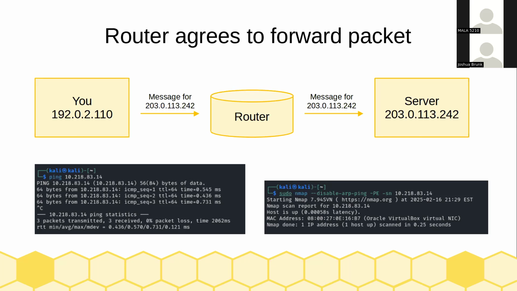On the right is what happens when you nmap the server. The command that I use here has a few flags on nmap, a few different things that it'll be able to do. The first flag is disable ARP ping, which is not really important for the purpose of this. There are some automatic scans that nmap tries to perform no matter what you do, so this is for demonstrative purposes. I put that part in.